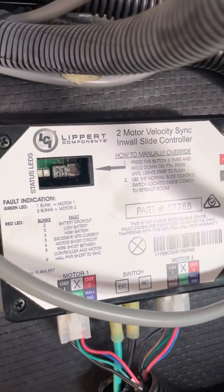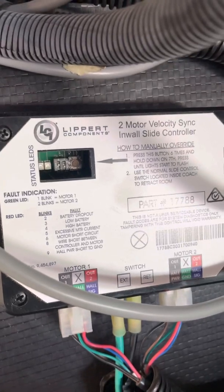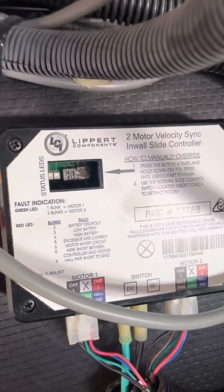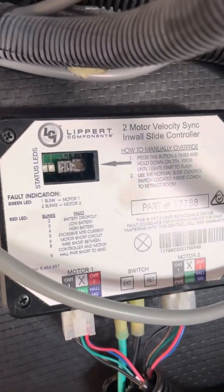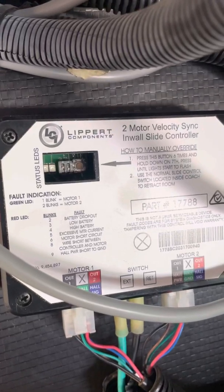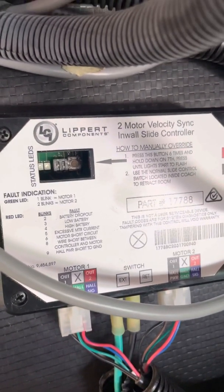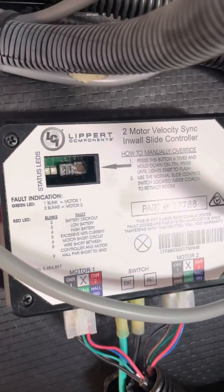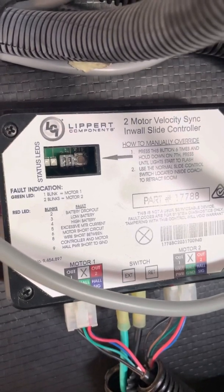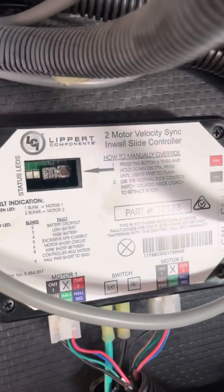One of the things that can cause you to need to go into manual override will relate back to voltage. These controllers are extremely sensitive to voltage. If you drop below 12 volts on the voltage coming into the controller, you're going to have less than 12 volts going out to the motors, and the motor behavior is going to be very, very unpredictable.